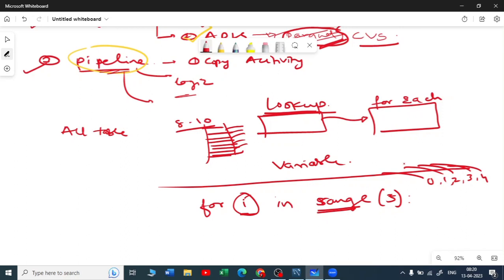So I'll be picking each and every table from this lookup, and I'll run this for loop 8 to 10 times. There are 10 tables in that, so it will run 10 times, and inside this for each, it will pick one table and start copying it, and you need a sink here.